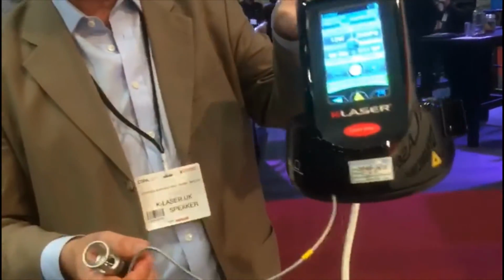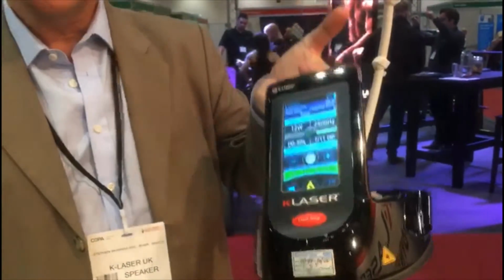What level of training does someone need? Do I need a PhD? As you can see, this machine here is from an NHS hospital. It's used for the plastic hand unit on chronic regional pain syndromes, where we're using it centrally and locally to reduce that chronic pain. The training we do there, we do in private practice as well.